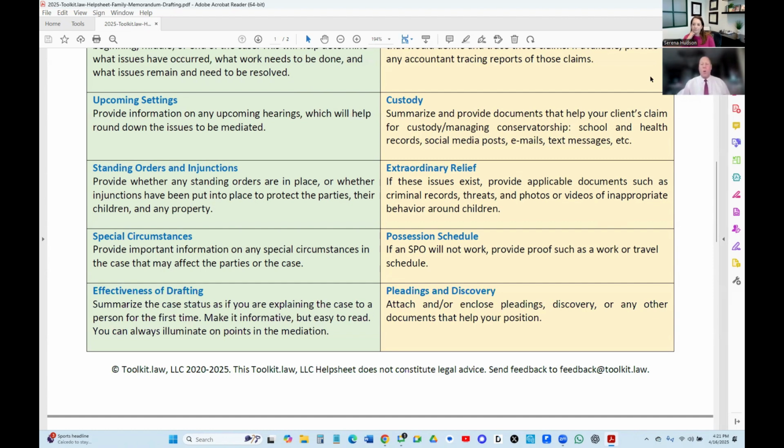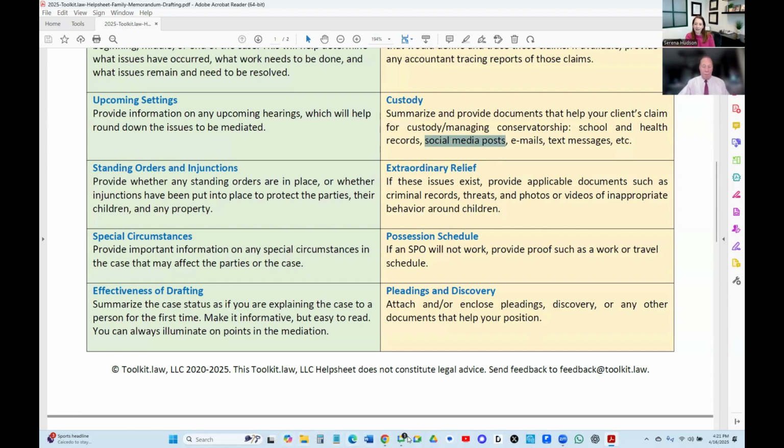Now, certainly no one ever says anything in a family law case that's stupid on social media. But if you go to Toolkit.law, in our video editor, you put in the web address of Facebook or YouTube, it automatically downloads and converts the video file for you so you can organize it as evidence. It's actually really cool, Serena. You should go look at that. I didn't know that. I'm going to have to go look at that.